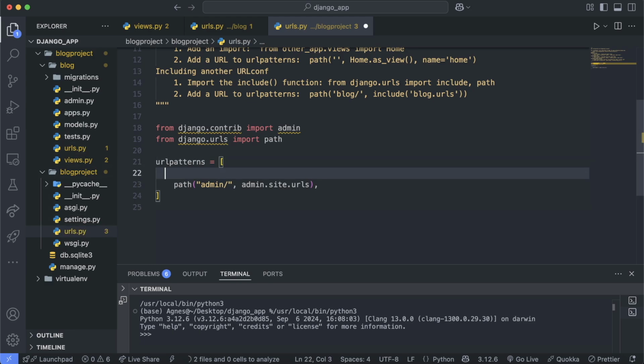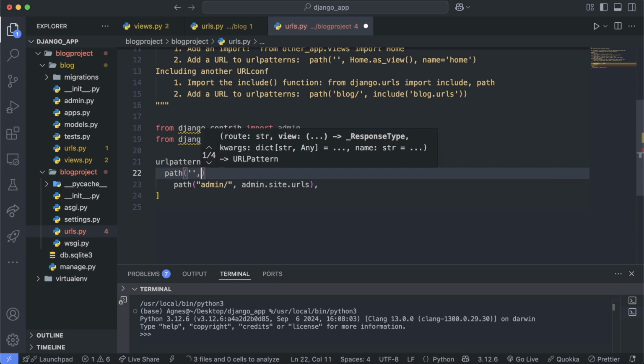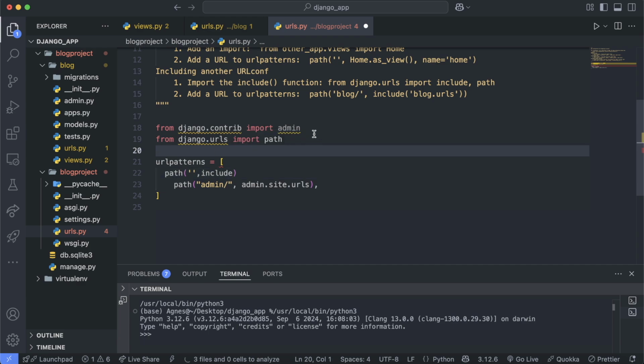So we can come here and we say path, okay? And here we are going to use an empty route for now. And next we need to call a particular function called include, okay? And we are going to be importing this include also from Django.urls. So here we can say comma and we can just write include, okay?